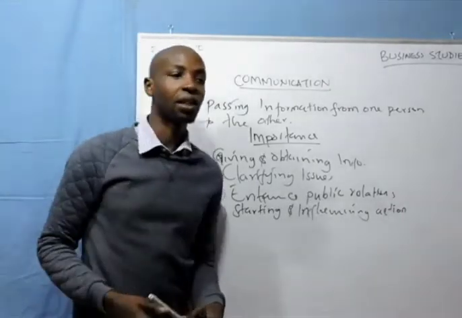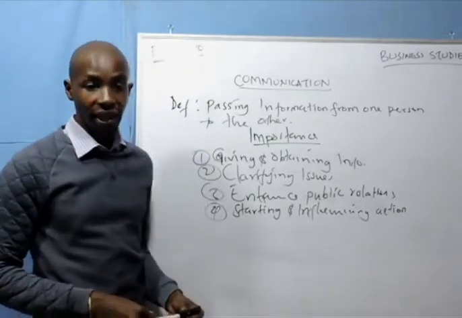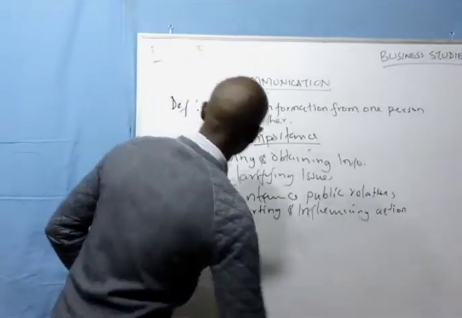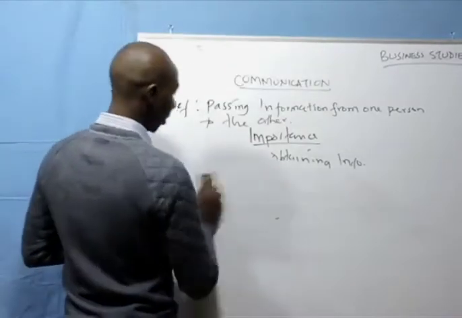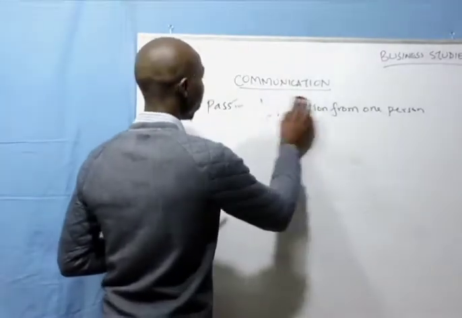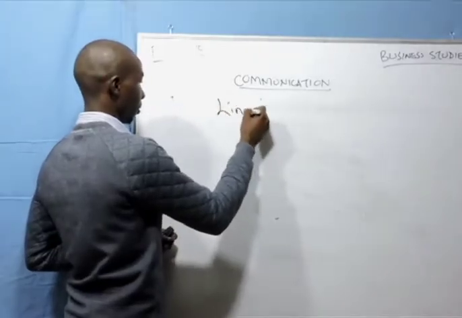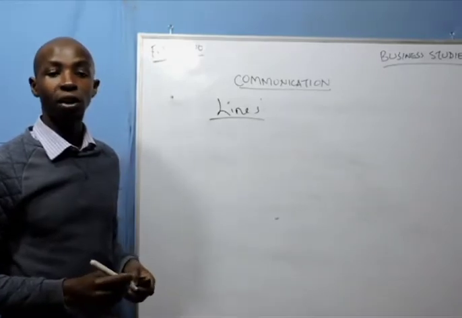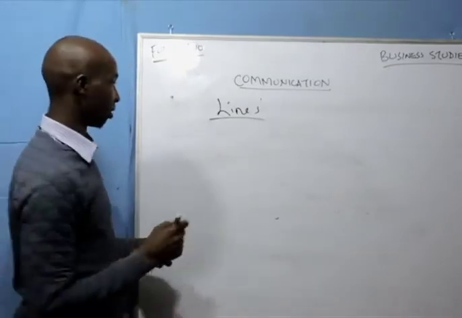Now let's look at lines of communication. There are several lines of communication. First, it can be in the level of communicating parties. So we're going to see lines of communication, of which I've said lines can be several. It all depends with the communicating parties. So in terms of communicating parties, we can have vertical communication or horizontal.